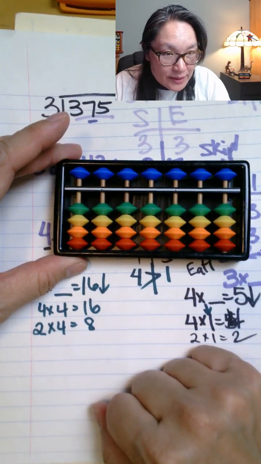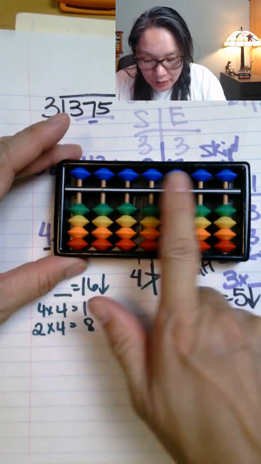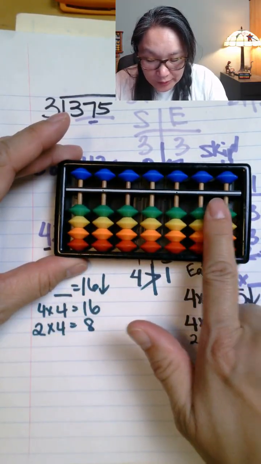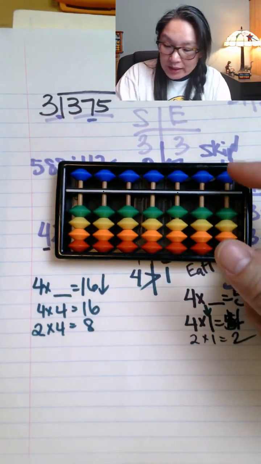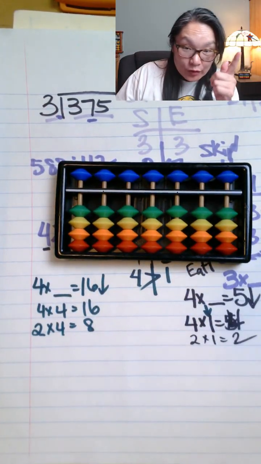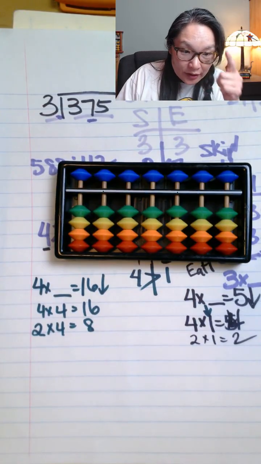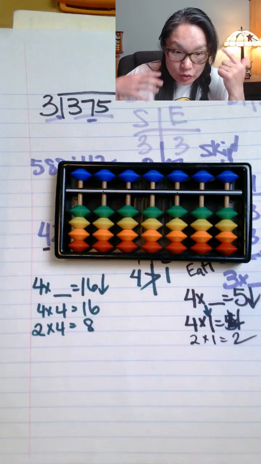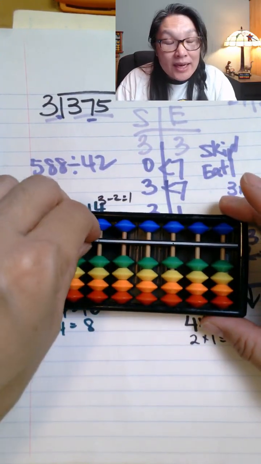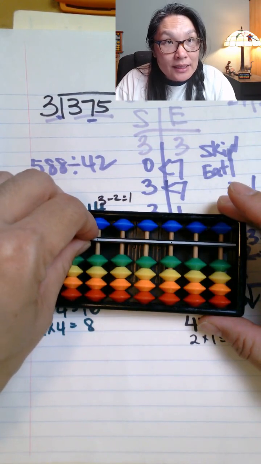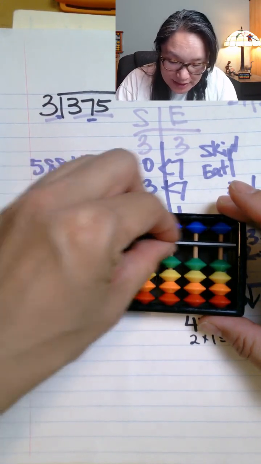So I don't know if Sammy's still here, but did that make sense? As we go through, it's always good to understand how to read the abacus because then you can actually start utilizing it and doing some calculations. But really, if you think about it, you do the calculations in your head. That's why I think it makes it different, makes it interesting.